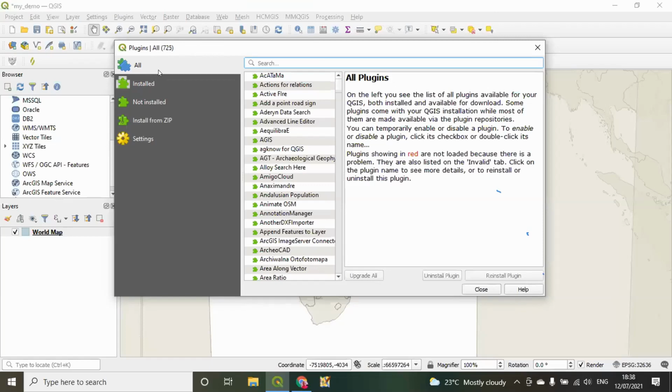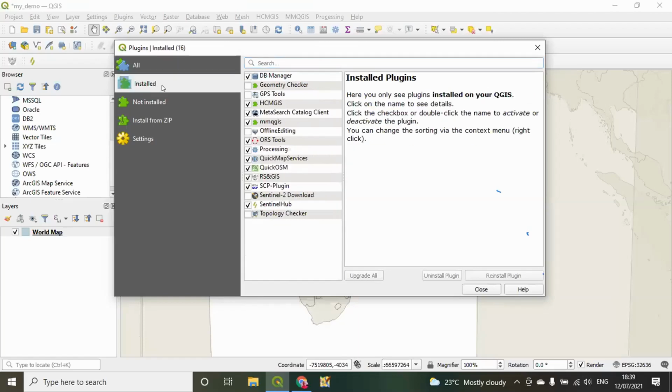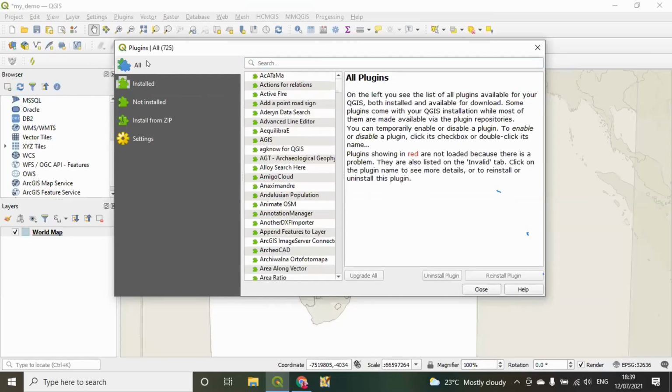Hello. Yes. Yes, sir, I can help. I'm also using 3.18. But the 7 are for installed plugins. The ones that are not installed are 720. So all of them contribute to the 725. Oh yeah, you go here to all the plugins. Some of you may have installed a few, because I've also installed a few. But on all the plugins, I've gone to all, but I'm still seeing 7.